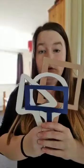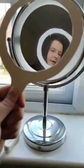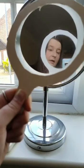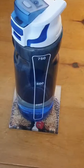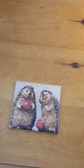I've got all of my shape finders and I'm off to the first room in my house — my bedroom. Let's see what shapes we can find in there. Hi everyone! I found my first shape — it's a circle, a circle mirror! What have I found here? If I lift up my bottle, I have found a circle!